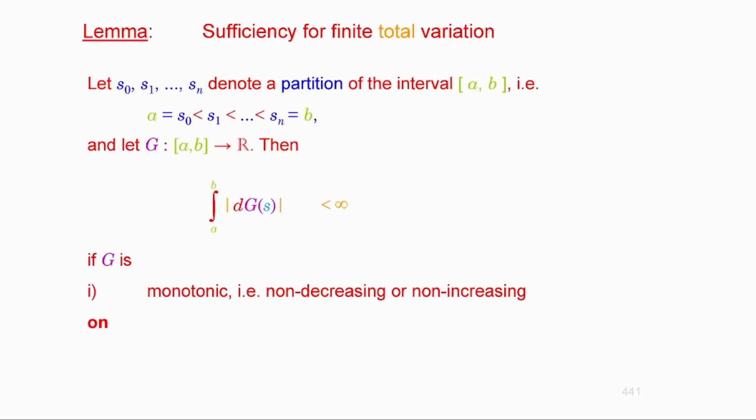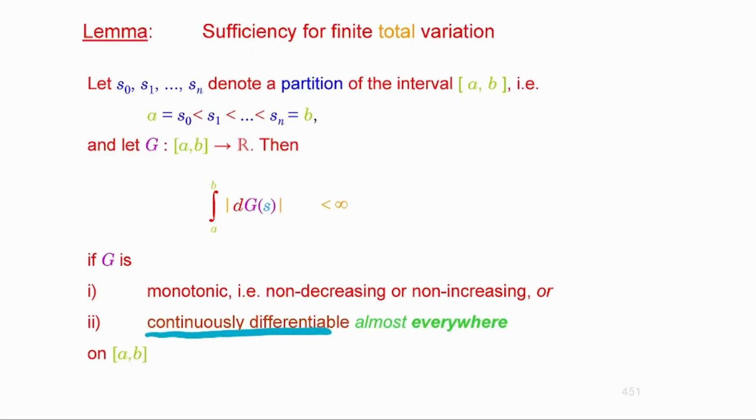And second alternative, which I'm going to introduce, of course, it can be both, but it is common. The second alternative is that the function is continuously differentiable almost everywhere. Again, almost everywhere means that the points for which it is not true need to be countable. So there are just countably many points for which it is not true. And continuously differentiable means that it has a continuous derivative.